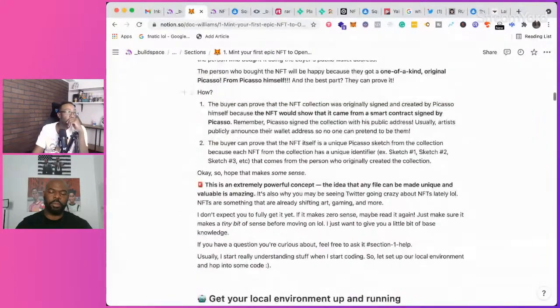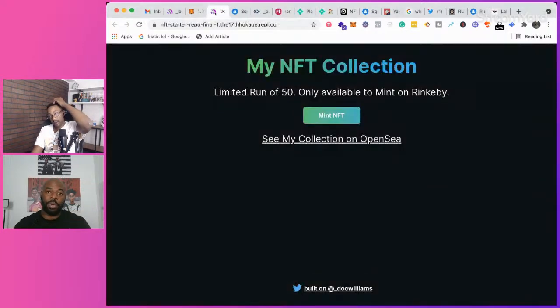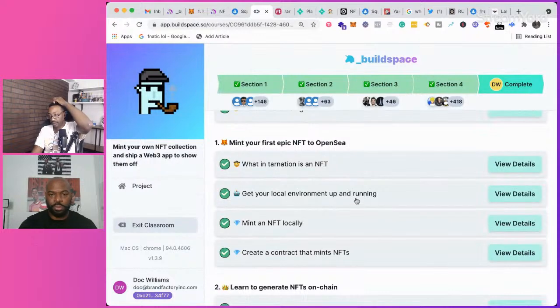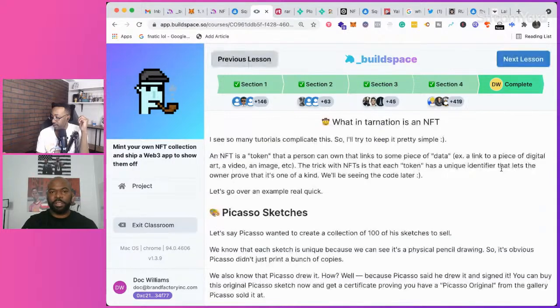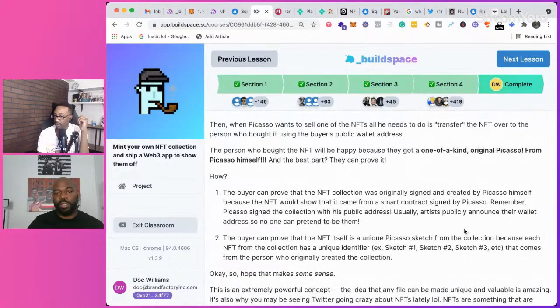Oh, real quick, when you do that, what you're doing is moving the supply demand curve. Look at it from a microeconomic standpoint: once you make the supply less and demand stays the same or increases, the value of the underlying asset should go up. When you control what you're minting in such a fashion, you're controlling the supply demand curve. You should really think about that when you're producing whatever NFT you're looking at. What is the supply demand curve related to this particular NFT? What is it going to be? That should help you understand where to go from there.